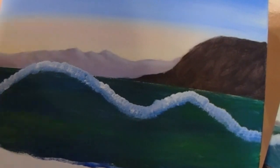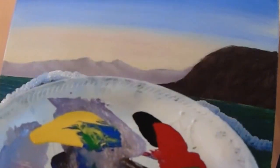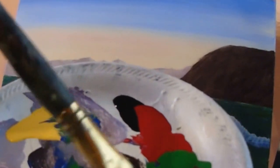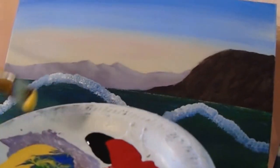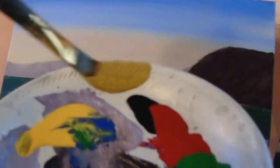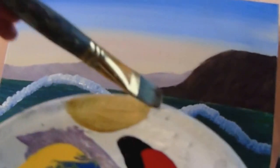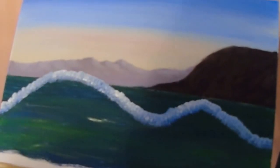I love working with bristle because it helps me spread the paint better, okay? And then take some brown. This is a half inch. Some brown and some yellow make a really nice sandy color, okay, and a little bit of white if you want to brighten it up a bit. All right, so let's put that underneath here for your beach.